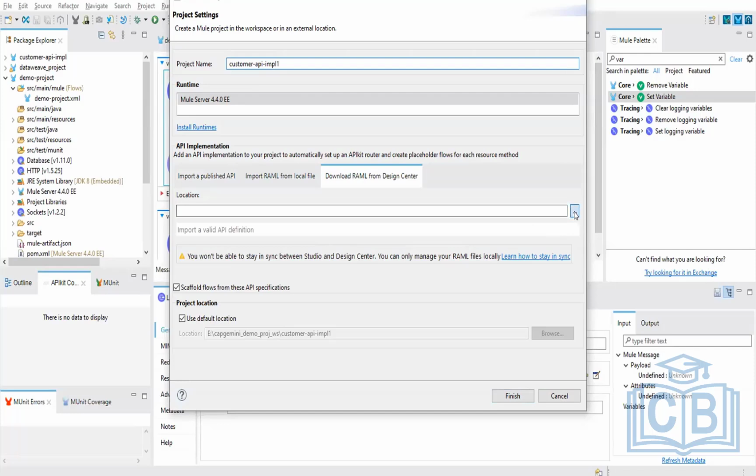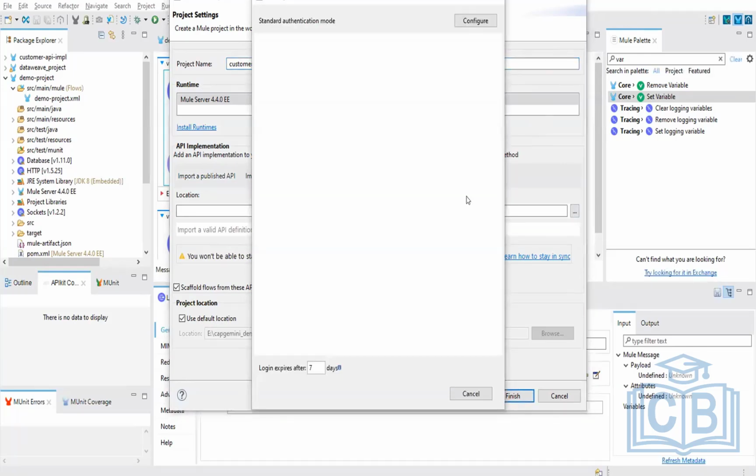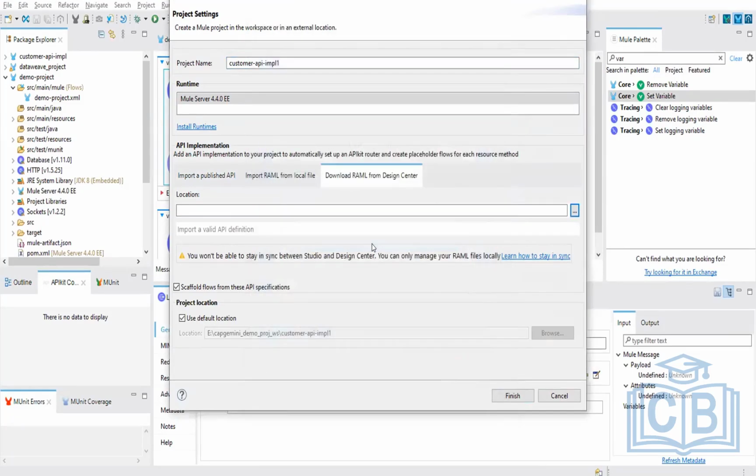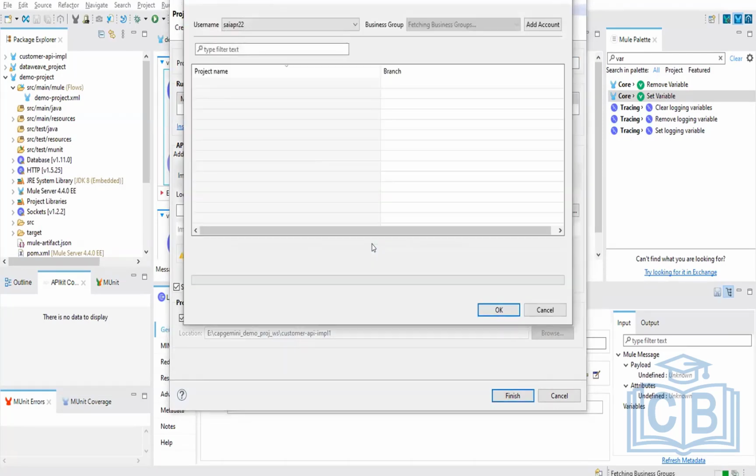I need to provide my credentials. I click on this location and it asks for my Anypoint Platform credentials. Now it will show all the APIs present in my design center.